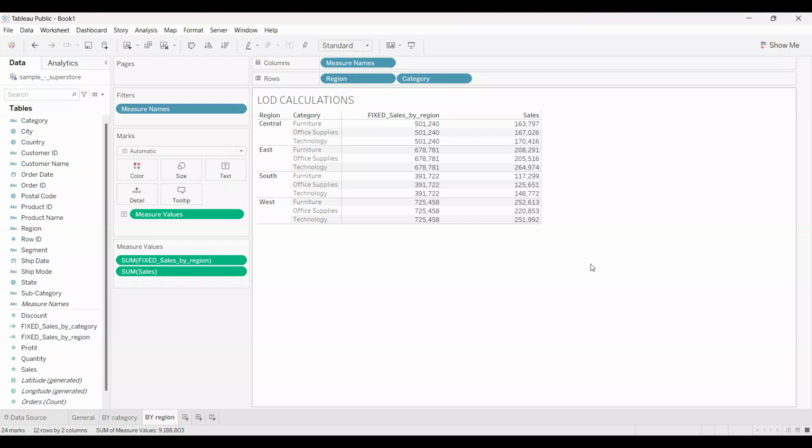Similarly, we can use different dimensions. We can use different kinds of fields to slice and dice. We did it by region and category and fixed it to category in the first section, and then in the second section we did it by region. But you can do it any which ways. I hope this is clear, and I look forward to hearing about your take on some of the nuances that you have seen or played around with.